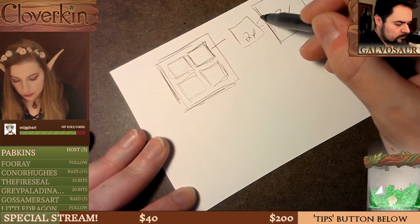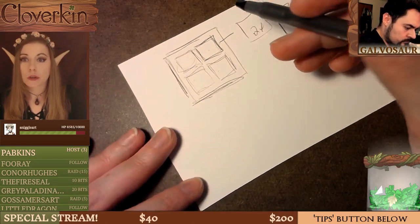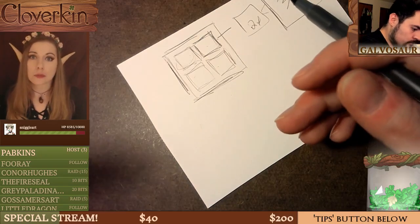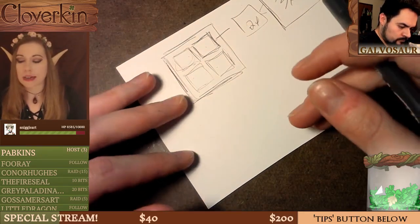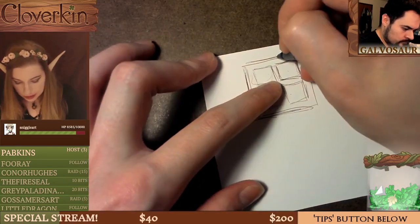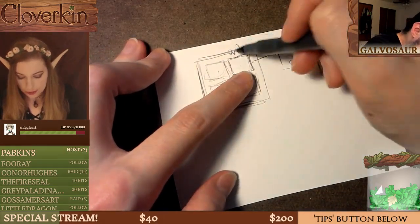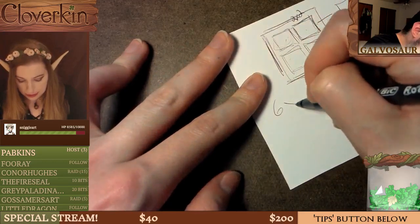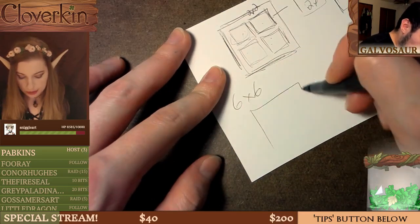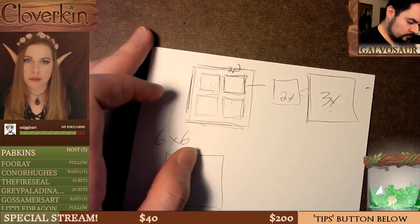And once you figure out what size you're going to do it at, do a bunch of those, okay? And then that's going to be the size that I make every one of my panels, and then I draw it, redraw it, whatever. So let's say it was 3 times that size. Let's say this was actually 2x2 per panel, okay? For me, then this would be 3 times that, so they're going to be 6x6, right? 2x2, 3 times that, 6x6. So all my squares for my panels are going to be 6x6, and now that I know that, I'm going to make a couple of them, okay?